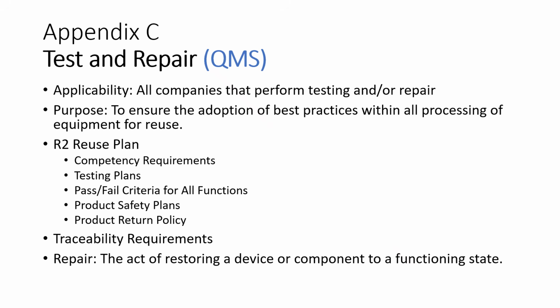Traceability requirements. It's important to note that all equipment being managed for reuse has to be traced by some type of unique identification number, either equipment serial or maybe an asset ID that we issue it. The essence of this will be to be able to trace all equipment for reuse back to a testing record, which we will be additionally required to maintain for all equipment that we test.